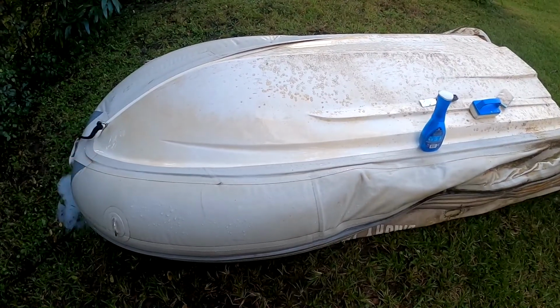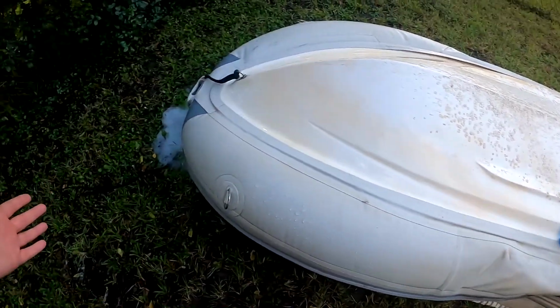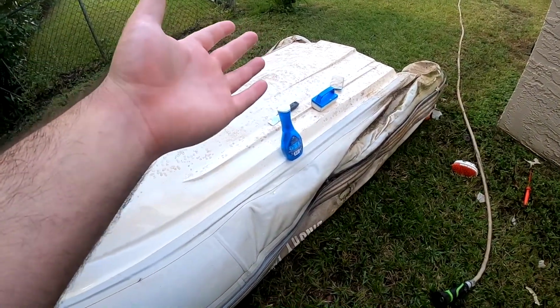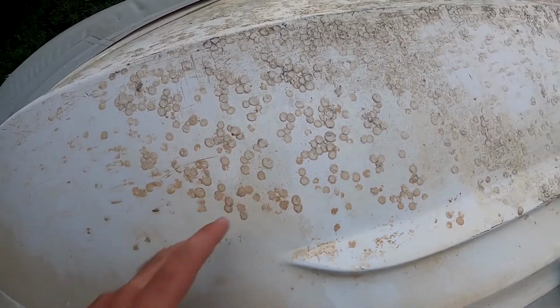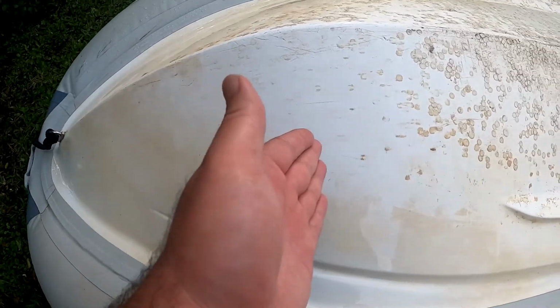All right, guys. So here's an update of how the dinghy is looking. For the most part, the ribs on the underside are pretty much clean. It's taken a lot of scrubbing, but this magic eraser thing we got from the boat show has been a big help. And guys, the barnacles on this gel coat are so far into the gel coat, it's ridiculous. I've had to do so much scraping, but look right here, boys. I got this little section of boat done, and it looks absolutely fantastic.